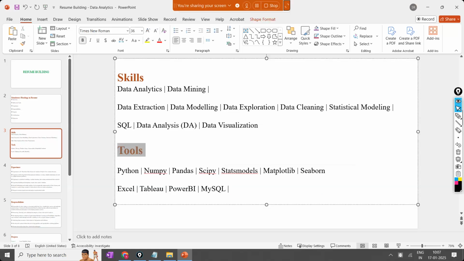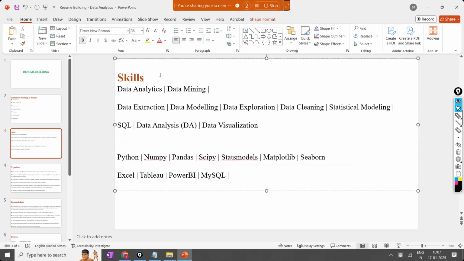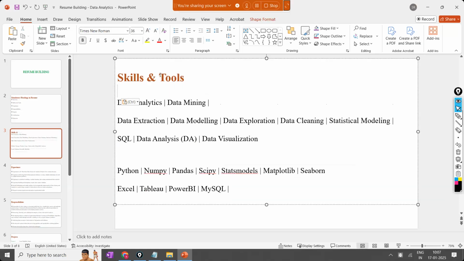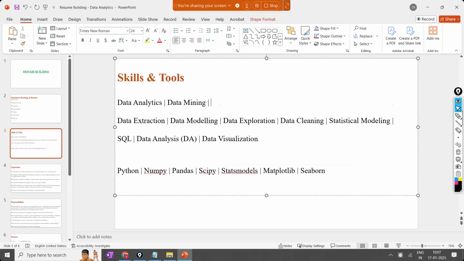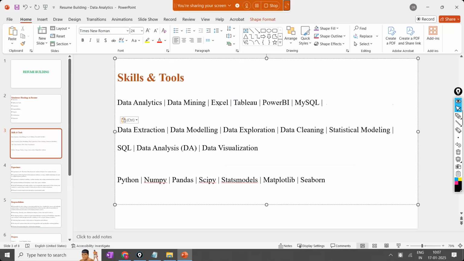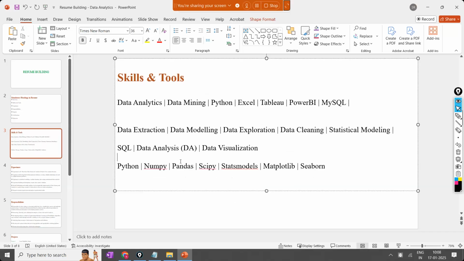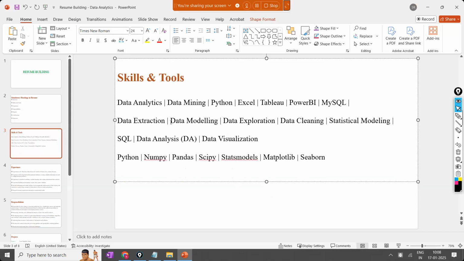Or simply, sir, this one and this one you add here itself, skills and tools as the heading, and bring this one to the top only, directly you add here itself. That would be still more better. What are the things you are familiar with? Within that, what exactly? This is still more better. This would be nice. You add directly the heading as skills and tools. Some people will ask what are the tools you are familiar with. Some people will ask what are the skills you are familiar with.